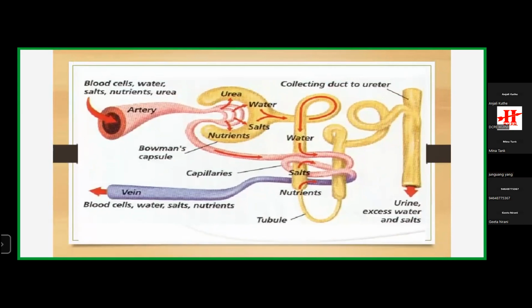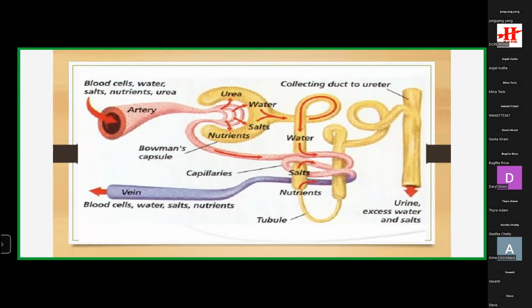All of you know the important function of the kidney is production of urine, but various other important functions are also there. Removing the waste materials, particularly urea and creatinine. Creatinine is the waste from the muscle. So creatinine is a very important muscular waste. It is removed through the kidney. Certain harmful drugs are also excreted through the kidney.